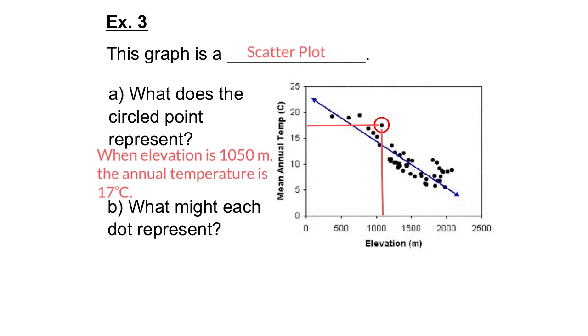One answer that I typically get is that these dots could be from different towns. So in a certain town, what's the elevation above sea level, and then record the annual temperature in that town, and then now you have a dot. And if you have a bunch of different towns with different elevations, you've recorded the annual temperature at each town, then you now have a bunch of different dots, and you can place each town's dot on this graph, and now you can look at all of them and see the trend.